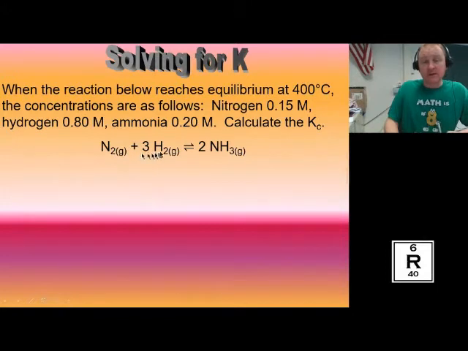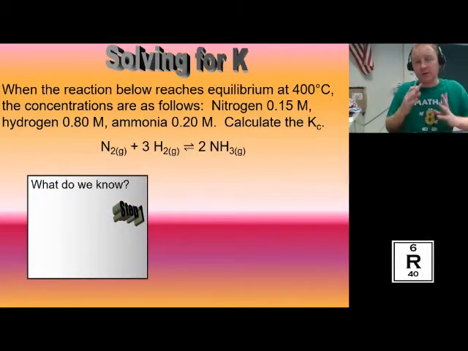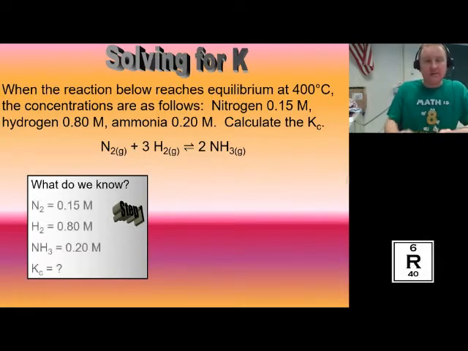Anyways, we've got this reaction here. We have nitrogen plus 3 hydrogens yields 2 ammonias, and the concentrations are 0.15 molarity for the nitrogen, hydrogen is 0.80 molarity, and ammonia is 0.20 molarity. Let's figure out the K value here. The first thing we should do whenever we're doing these problems is take a look at what is in the question. Let's list it out so we're not looking at the words, but we can just look at the information. I'm putting the molarities of the different concentrations out there, and I'm also writing out what the equilibrium concentration constant is, because that's what we're calculating. So I know what I'm solving for and I know what I have.